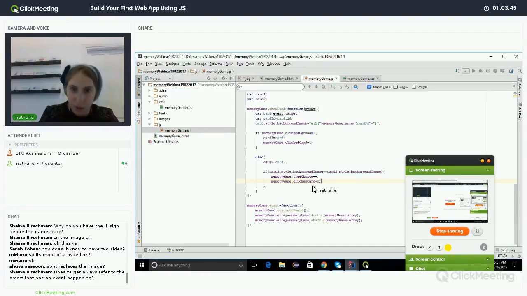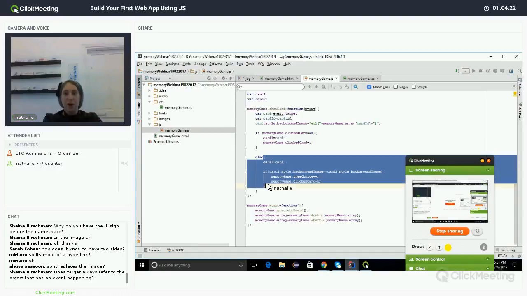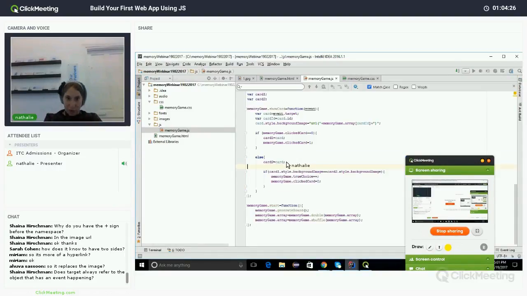So it's now equal to 0 again. Otherwise, I'm in the case where I start by asking, is this the first card? Yes. So I'm saving card 1 as this card, and I now want to keep track that I already clicked on a card. So the next time I click, I will be in the case where I have one card that I'm seeing, and I've just clicked on the second one.